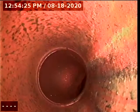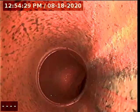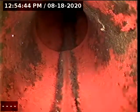There it has a small belly, like it's holding a little bit of water. Is it cast iron? No, none of it. It goes all the way. It's all ABS. That's what I thought, and I remember that right now. Yeah, it goes all ABS, and then it changes to clay out at the city, and everything is good there.